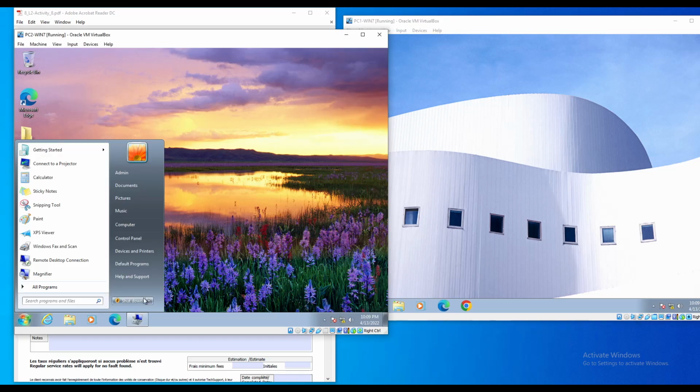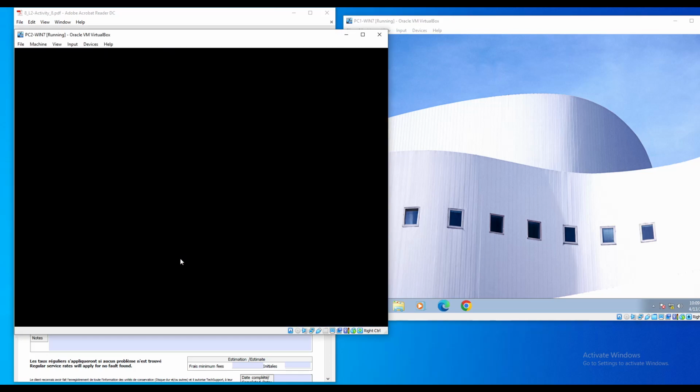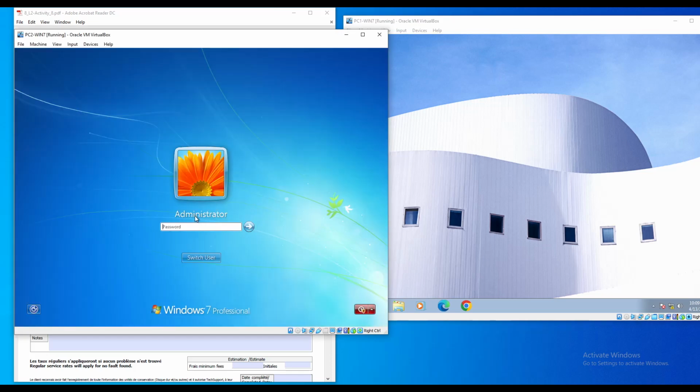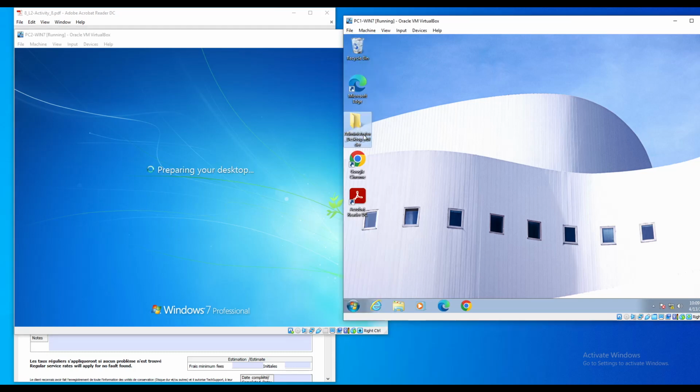So if I log in here with the administrator account, so let me log in with the administrator, I should see the same background here. And I should see the same administrator desktop folder here that I created earlier, if you remember.